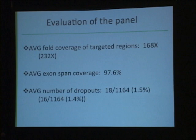So we can do this similar to the way that the workflow happens at Emory. We do Sanger sequencing for those regions that are either not well covered by next generation sequencing or that drop out completely. And this is done prior to actually doing the next generation sequencing. And last week we had a patient in whom we identified an insertion-deletion mutation in the FOXG1 gene, so we didn't even have to do the next generation sequencing analysis, and we were able to offer the patient the test at a discounted cost since we didn't have to do the full analysis.